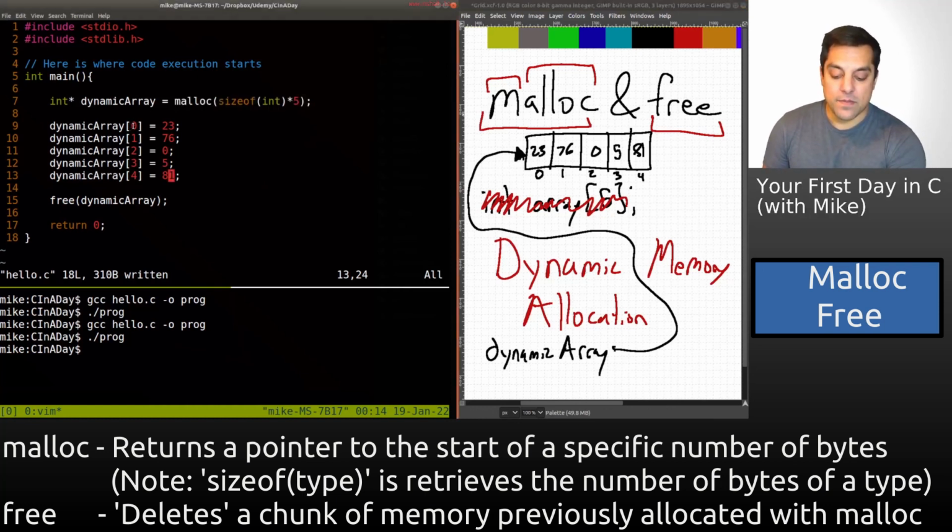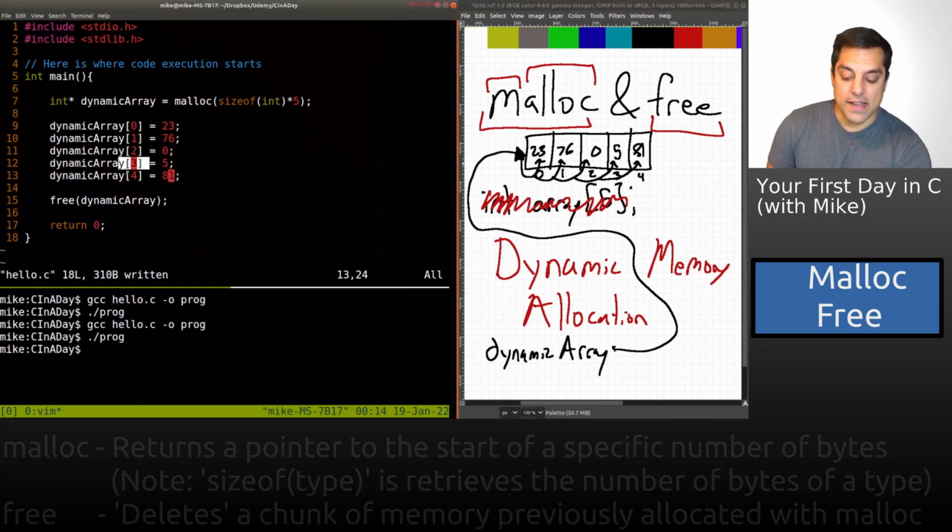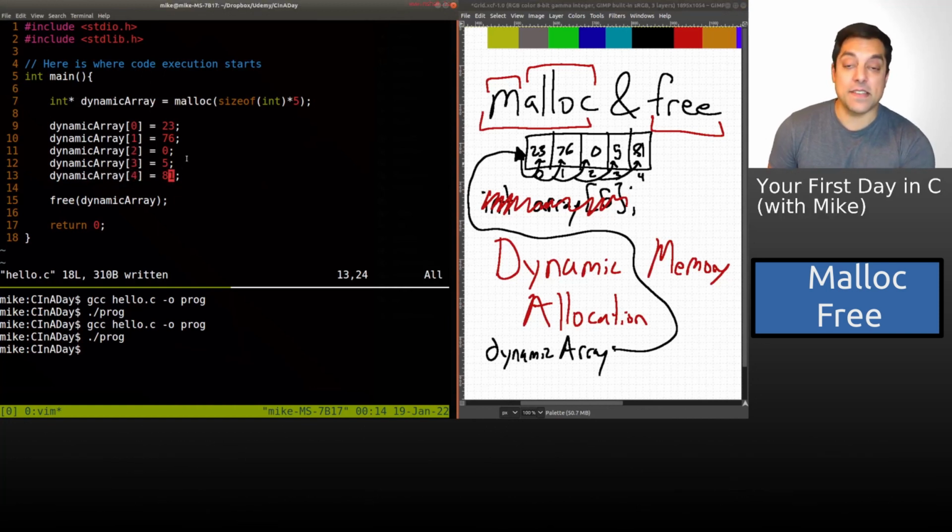And then the assignment here, 0, 1, 2, are the little offsets into each of the boxes here. I'll offset by 0 from this initial chunk here, offset to 1, offset to 2, offset to 3, offset to 4, etc. as I access each of the elements in this array. And this is what's known as a dynamically allocated array here.